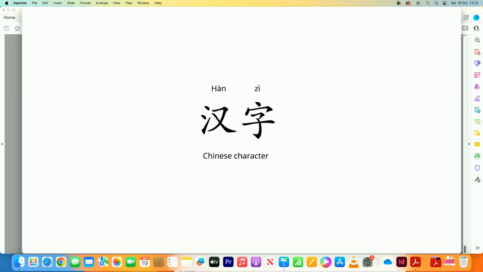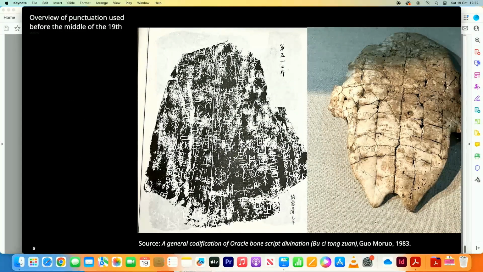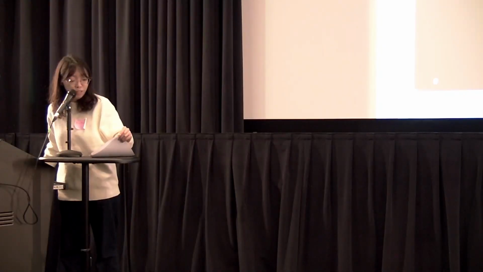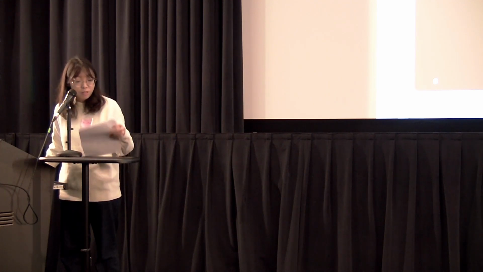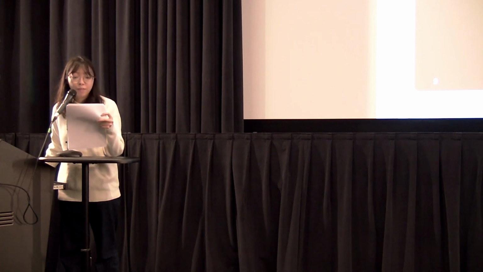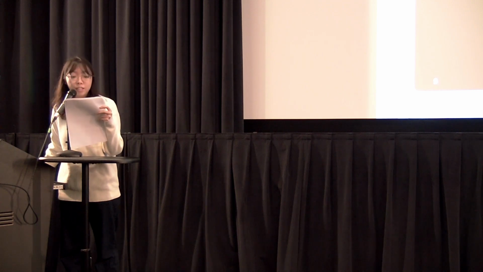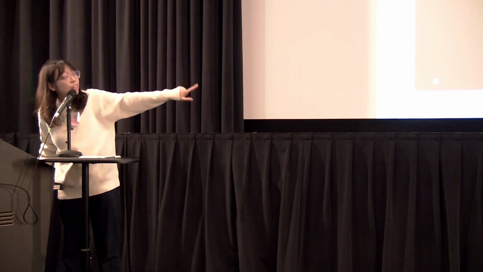Let's start the main part. From the pre-Qing period, there was no clear definition of punctuation. Many scholars believe people started using marks, for example hook-like marks, lines, or spaces, from the Shang Dynasty, a dynasty when people wrote on bones and used the oracle bone script. We can see a long line dividing the sentence, and in the picture there is a piece of oracle bone.